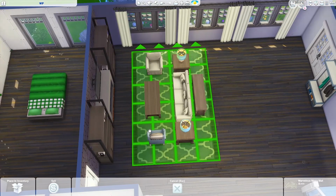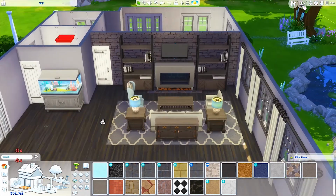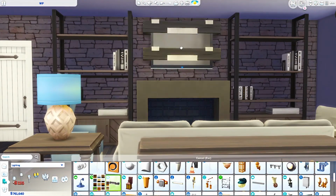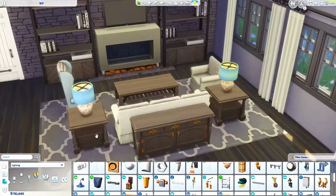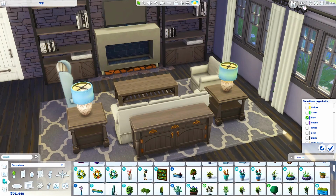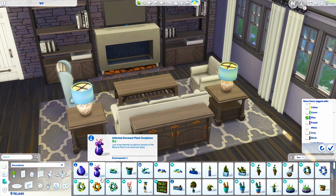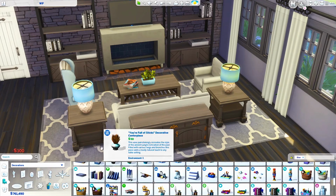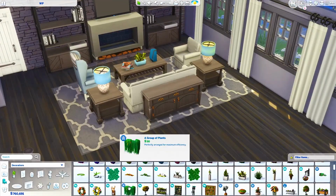Do you guys have problems with your Sims game, or is it just me? Because I feel like my game is cursed. All the time when I'm building, things will just vanish. Like when I was working on this house, I felt like it was haunted. I would put something somewhere and then 5 minutes later it wouldn't be there. And I know I put it there and it was gone. So bizarre. I don't know why that happens.